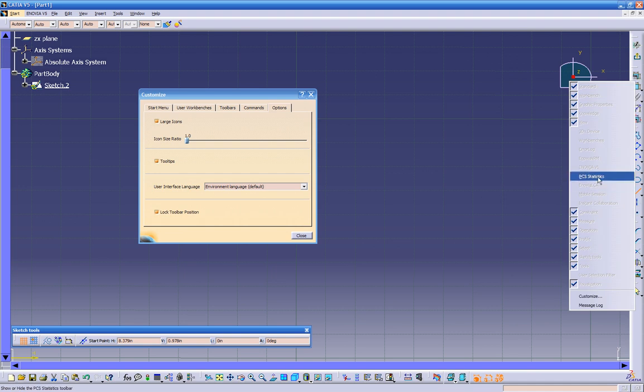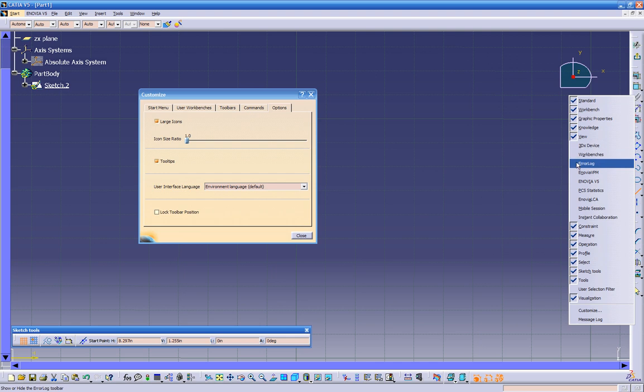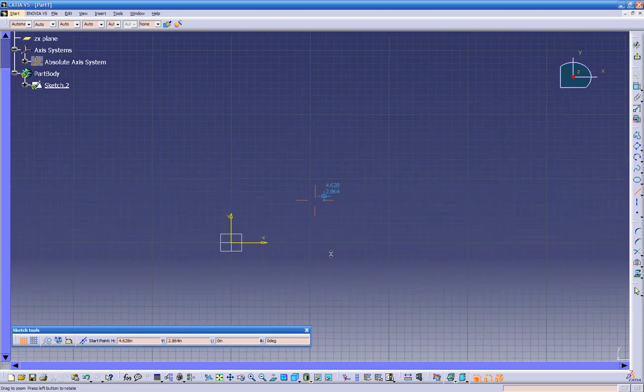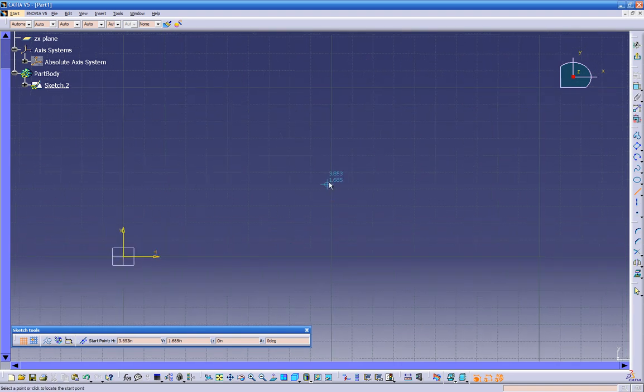See, if we do right click over here, we cannot activate them. So if we take the lock toolbar option off, we have the options of adding again. So let's leave it on, because I want to show you, once we get off the sketch, a couple more options about those icons. So pretty much, let's try one more time.